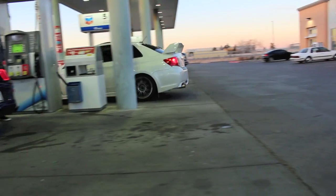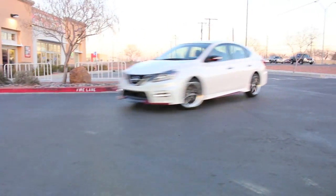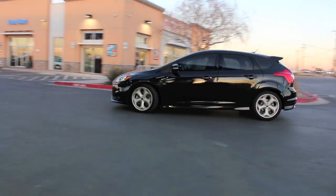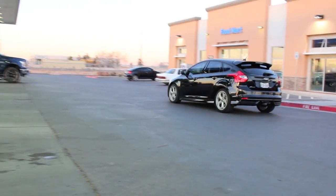Oh, look at this STI. Centro Nismo. And Jake's ST. Hell yeah.